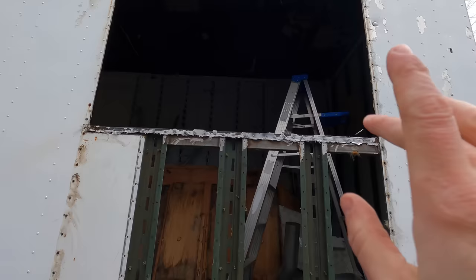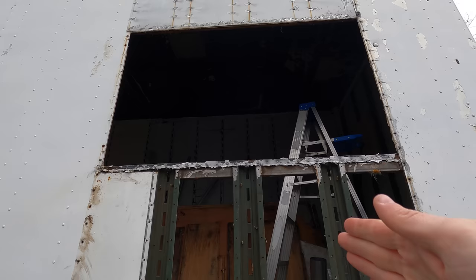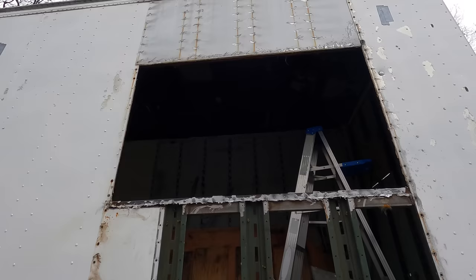All right, so those are all clean. So now we gotta get that top panel off. We got most of the rivets out, have about a dozen more. Get that out, rinse and repeat, do the same thing down here. Then we'll remove those pieces. We have replacement ribs from our friend Danny Nassif. We're gonna graft in here and then we'll be ready to slap on the new aluminum panels.